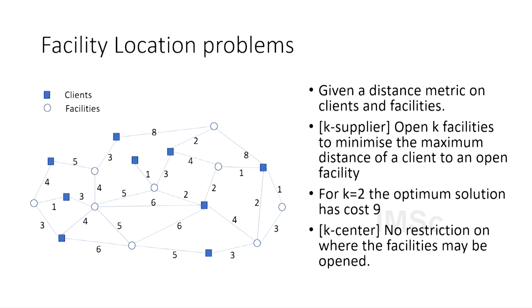So one problem that we'll be interested in this talk is what is called the K-supplier problem. Okay, and that is just the following, that you want to open some K facilities. I give you this number K. You want to open K facilities in such a manner that you minimize the maximum distance of any client to the facilities that you opened. Think of these clients as locations of people who, let's say, access a public distribution system, and you want to open some ration shops, right? And so what would be good places to open ration shops, given that you are allowed to open only K ration shops, such that the maximum distance any client has to travel is as small as possible.